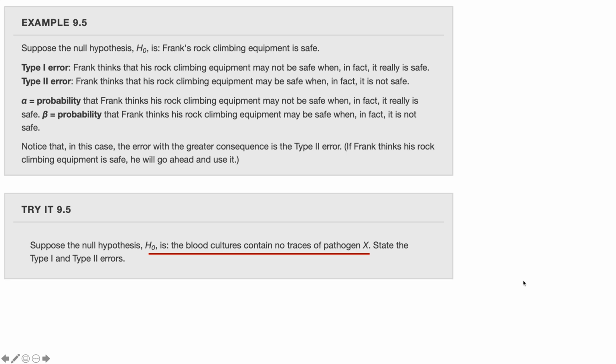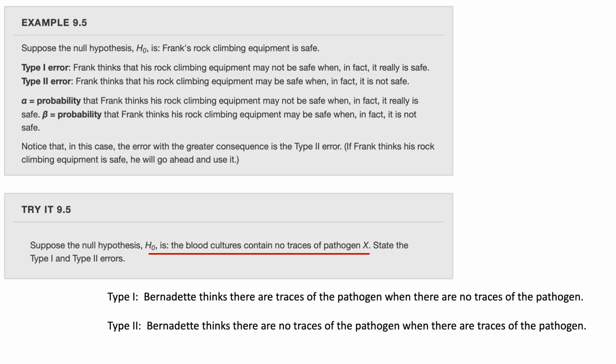So here's your null hypothesis that the blood cultures contain no traces of the pathogen. Type 1, remember type 1, it's always true. So if you think there are traces of the pathogen when there are no traces, remember, no traces is true, and then you think there are actually traces, that's a mistake. That's a type 1 error.